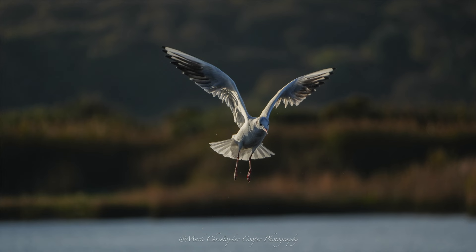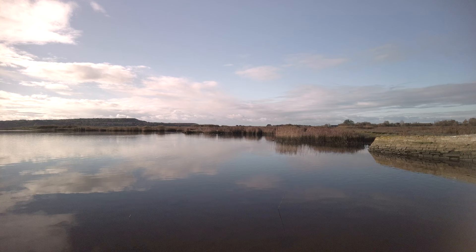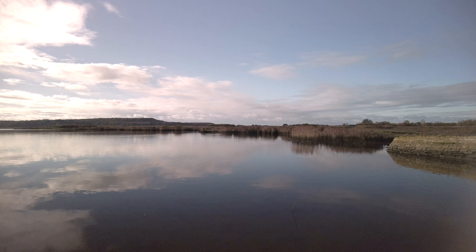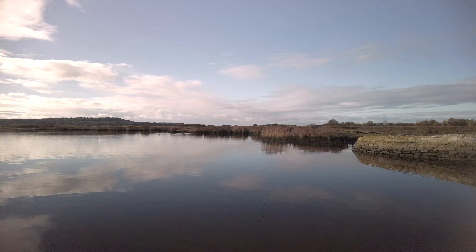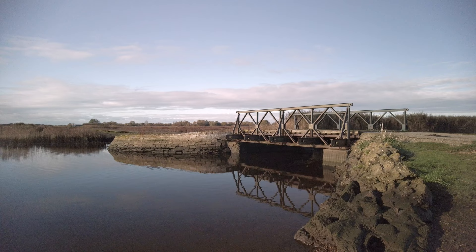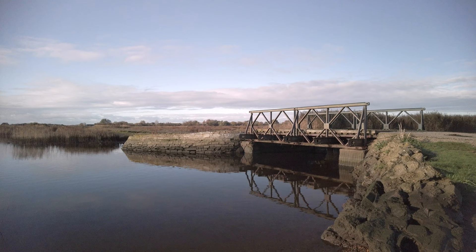The little egret has been quite active as well. Although I didn't get a great egret on film, I did actually have a great egret in view earlier in the day just over here. But the little egrets have been magnificent. And the standard grey heron, again, very photogenic round here. Probably my best shot of the day is going to be the takeoff of the grey heron with the golden reeds in the background — I'll save that one till the end.